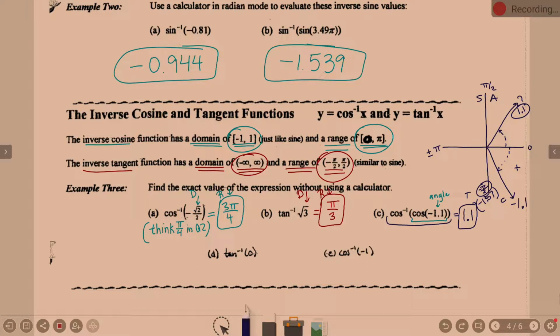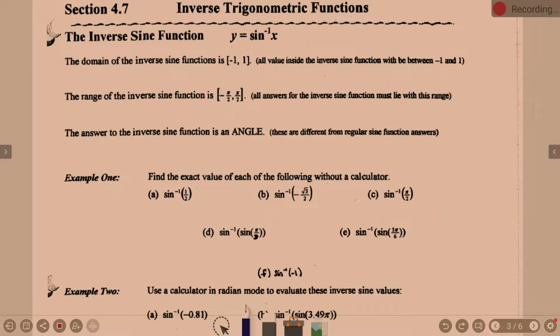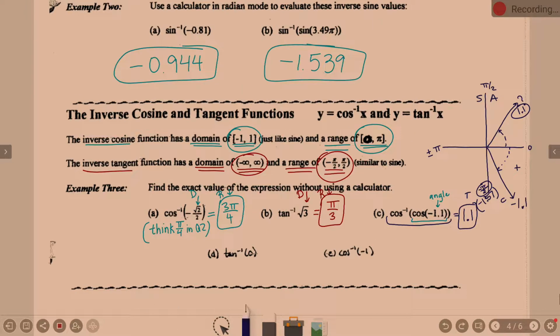This reminds me of E from up above. And as I said, my board erased overnight, so I don't have E on my other screen to show you. But when we did E yesterday, sine inverse of sine of 5 pi over 6, my answer wasn't 5 pi over 6, was it? Because I had to change quadrants. This wasn't in a quadrant that could work for sine inverse, because sine of 5 pi over 6 was in quadrant 2. So we then had to move it to the positive quadrant, which was positive pi over 6. Same type thing happening here. It's just harder to do because we don't know the values.